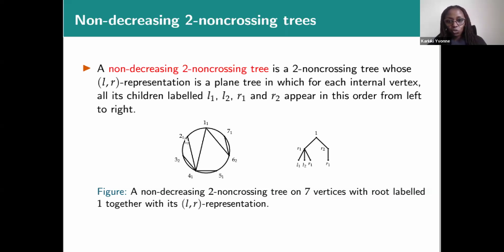So our L1 is this 2, 1, because we are decreasing from 4 to 2. L2 is this vertex 3, 2. We are decreasing, so it's L, and then we are carrying that label 2 there. And then 4 to 5, we are increasing, so it will be R, and 5 has label 1, so we carry 1. That's the aspect that we are going to use as we are representing our non-decreasing to non-crossing trees.